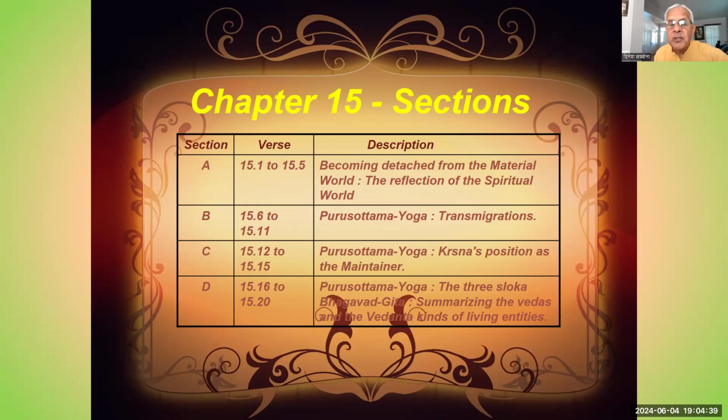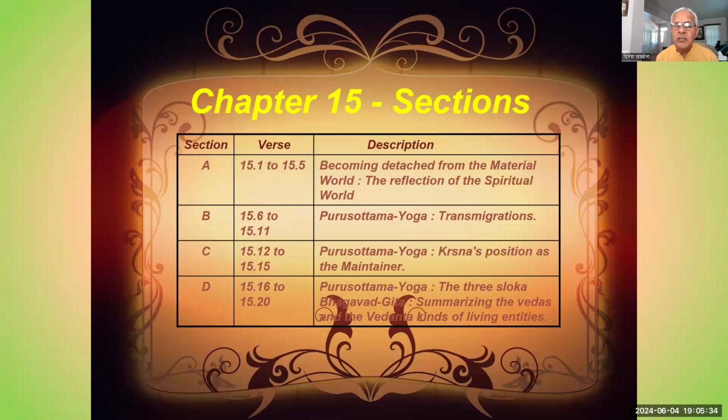And then there was Krishna's position as the maintainer. We heard how he is maintaining at the level of the cosmos and also at the level of the individual by providing us vegetables, sun, moon, electricity, fire, plantations, air, and also the fire in the stomach, which is the cause of digestion of food, balancing the three doshas: vata, pitta, and kapha. This is how the Lord is holding all the universe. He enters into those universes and planets and makes them light. They are floating in the universe, otherwise they would have fallen down. We discussed two analogies in this connection: holding sand in the fist, and also one more.